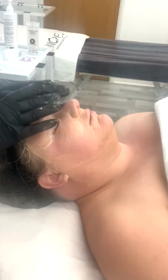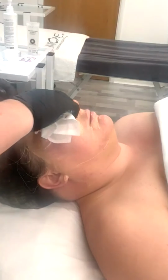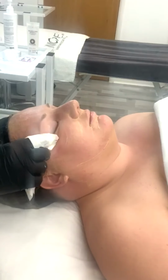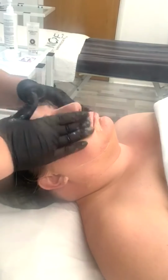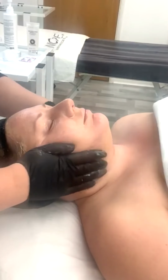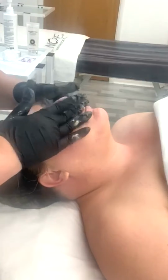Remaining pigment can be smoothed into the skin and blended. Make sure the full BB glow pigment is completely blended before the client gets up from the couch.